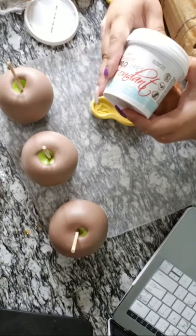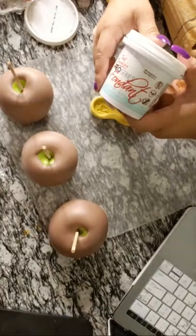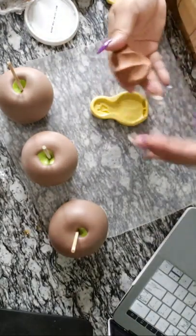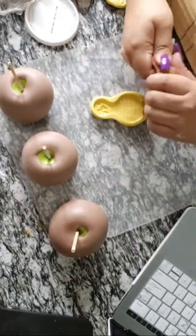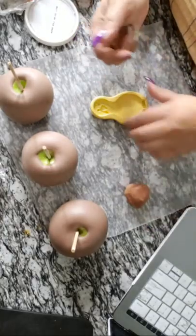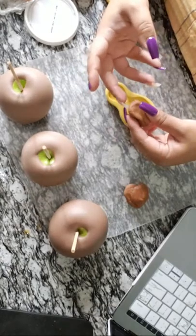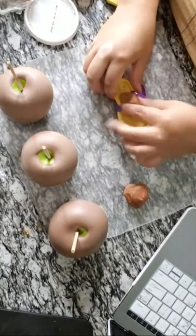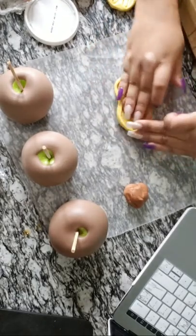So I don't really have a preference. I use all types and all brands. I use Satin Ice, Wilton, Fat Daddy's. If you're having a lot of issues with your fondant sticking to you, you can use cornstarch or powdered sugar. If it becomes too sticky, I suggest changing brands. There are some brands out there that are really, really sticky, so just try to avoid them.